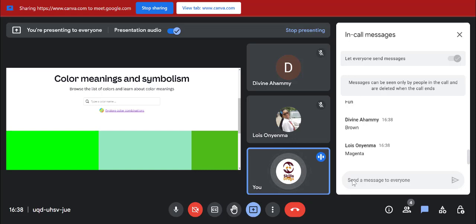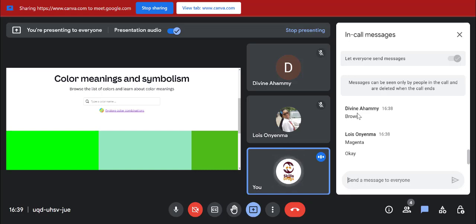Lois, you say magenta? No, magenta is not a tertiary color. Magenta is a different shade of pink. It's not a tertiary color. Did I even mention pink? I think pink has to do with secondary colors. Yes, Lois, pink is a secondary color. I think it's a combination of red, orange, and yellow. I don't know, I'm just trying to remember. Should we deal with pink or move to brown?